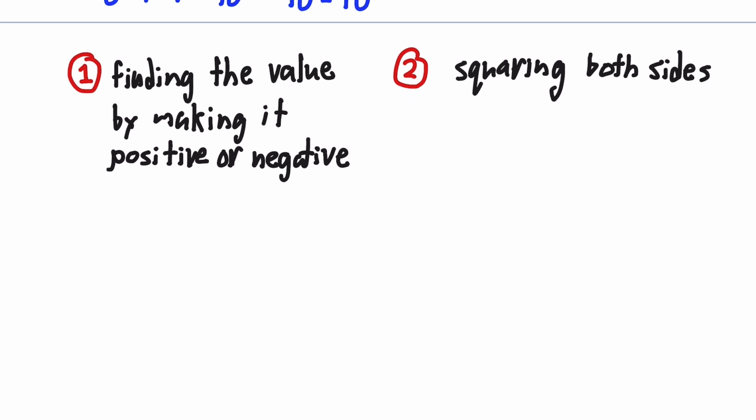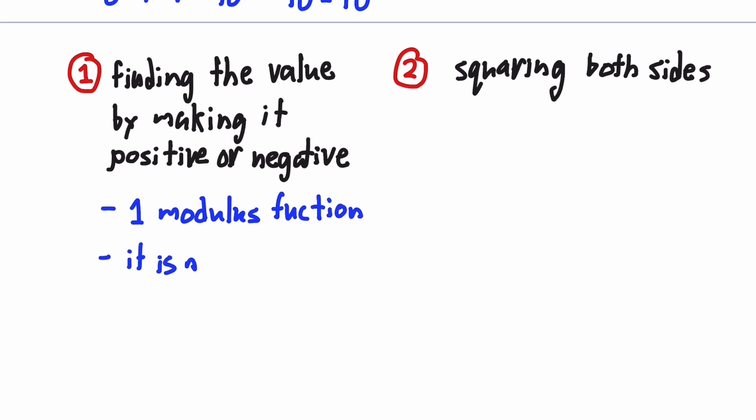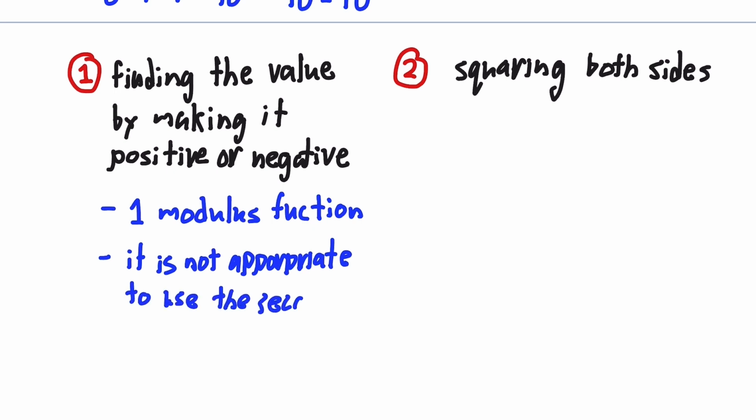The first form is for an equation where there is only one modulus function, or where it's not appropriate to use the second method, and we will see why in the last example.